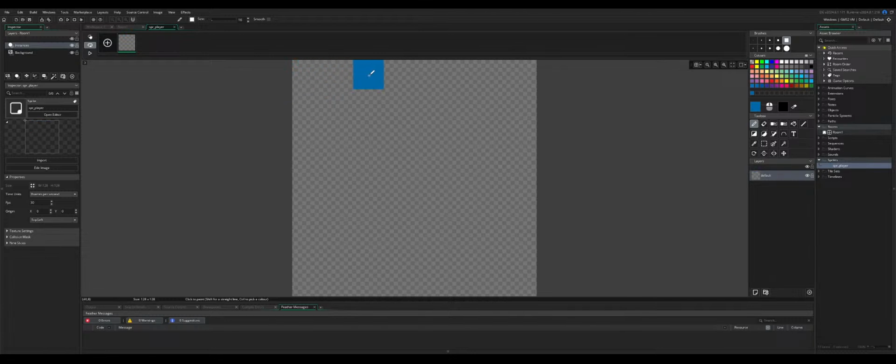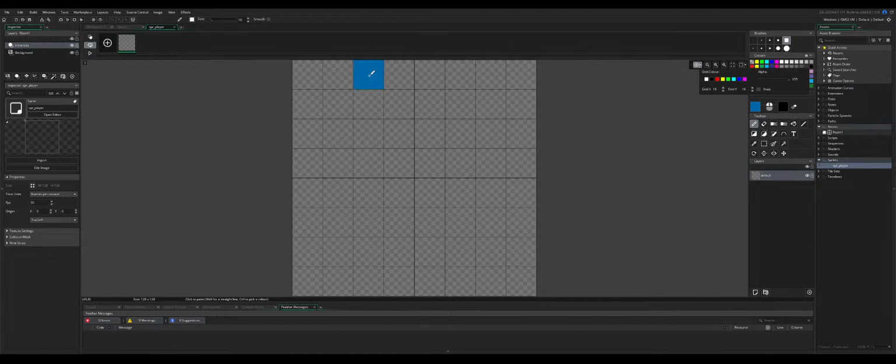Make something that resembles a person. Just to, what's the grid size on this? 16 by 16. Okay, yeah, that's cool. Leave that grid on.